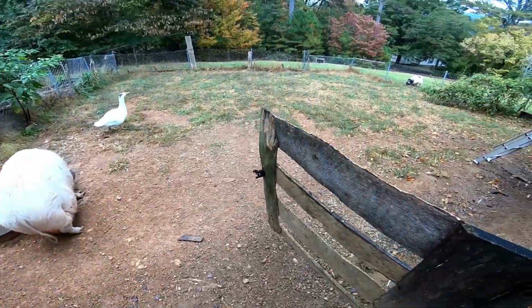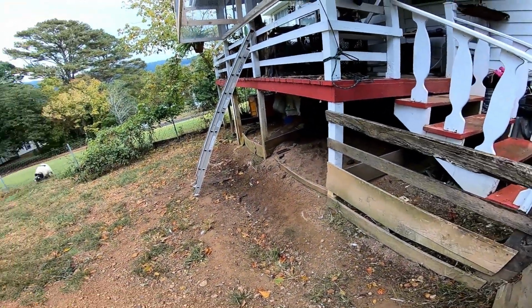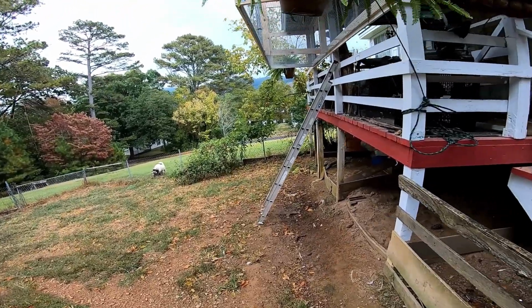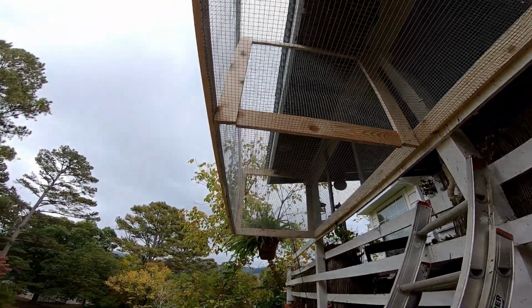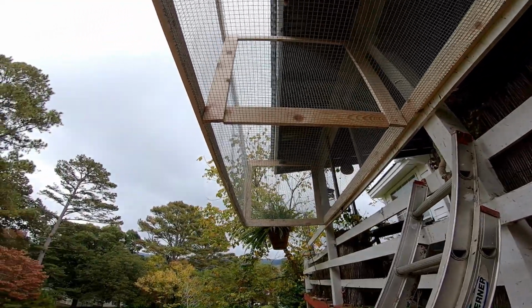So I got to put up a piece of trim underneath the cage. This is one of those things that kind of came to my attention about halfway through thinking about this divider. So Dale put some staples in the bottom there, but I'm going to go back and put a piece of trim with screws to hold that in place.